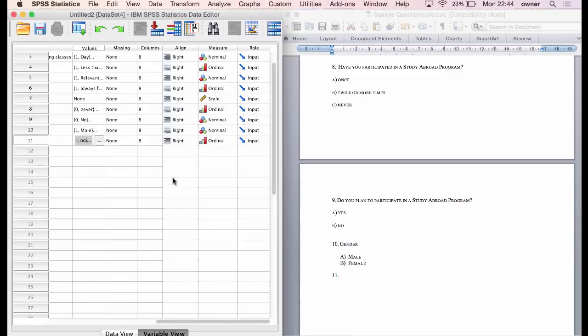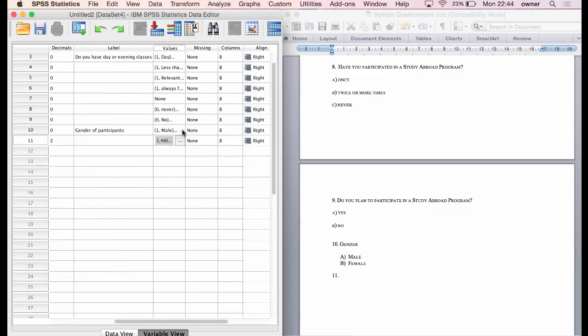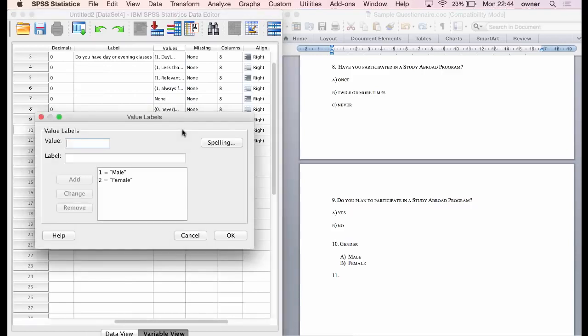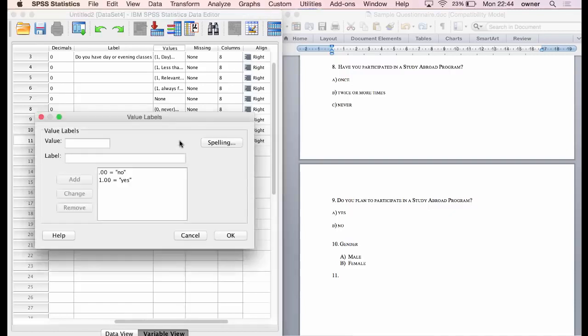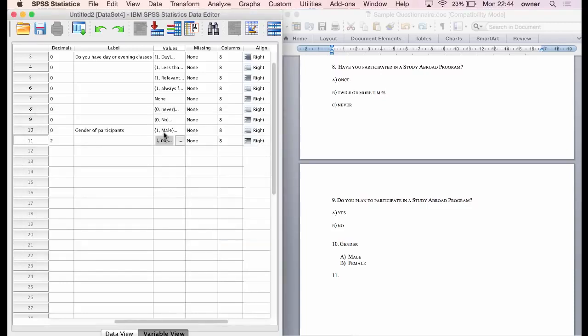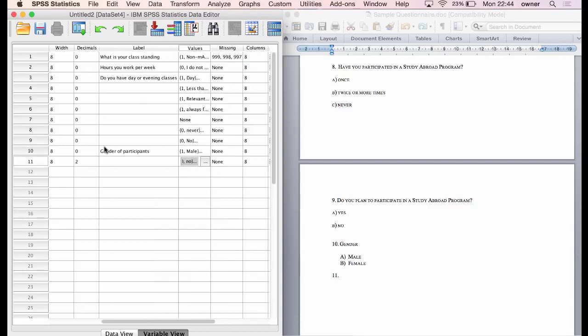So there's a meaningful rank. But when you look at an example like male or female, there's no meaningful rank between male and female. You can't say male is higher than female based on gender. It doesn't make any sense. But in this kind of example, you can clearly define whether one is higher or lower on a scale. So now you know the difference between nominal and ordinal data in SPSS, as well as how to code your variable correctly into SPSS.